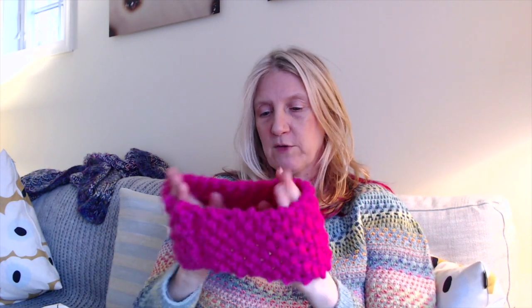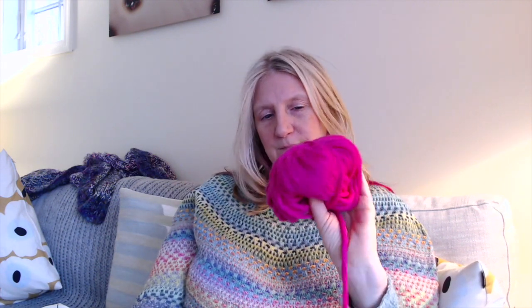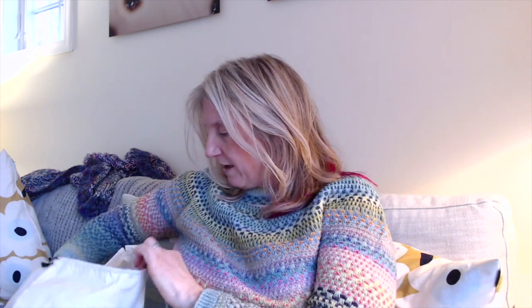This is a free pattern from Clinton Hill, free with purchase. They had a bunch of patterns for their bulky. I think I have about half a skein left. I could probably make a second one. I don't know, I have to go weigh it. So I'll see. I may do that with this. All right, so that's what I got that for.